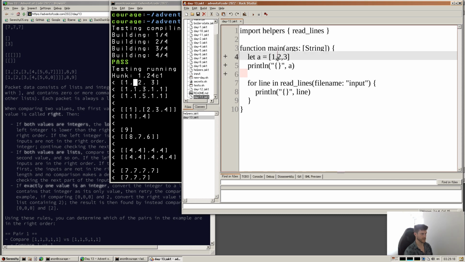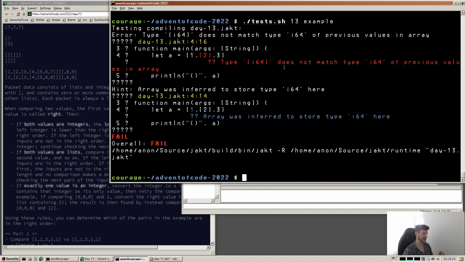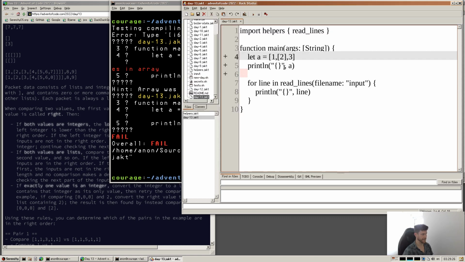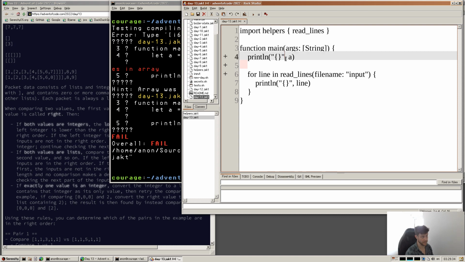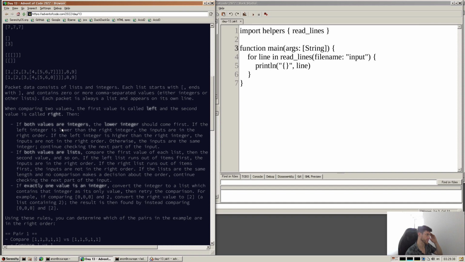And I wonder if we can do something like that. I'm not sure jakt likes that. We can't have an array of differing types. So that could be a problem in itself, because we need some way to store this.